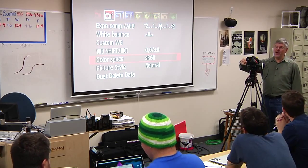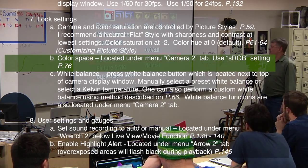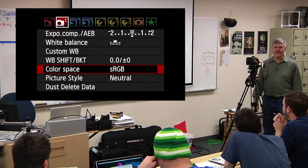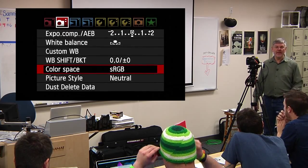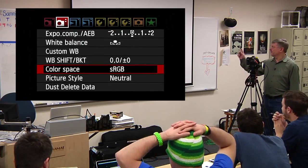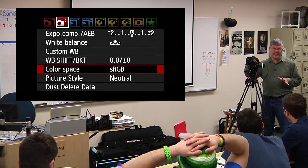I think the camera defaults at sRGB. That's the color space. I'm not going to get into the technical details of color space. It's pretty deep. I don't even understand all of it. But just know that sRGB is what you want to record your video in.